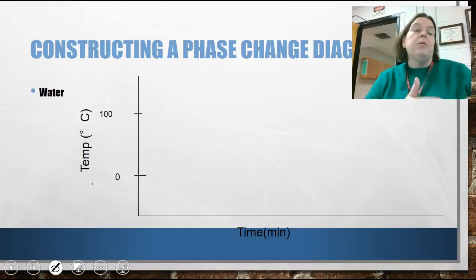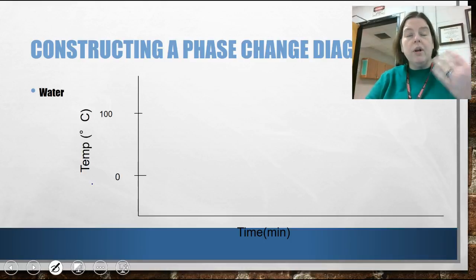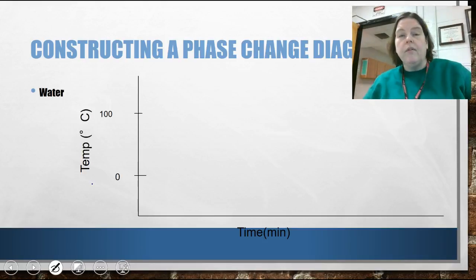Right now we're talking about water. We know what 0 and 100 are for water. 0 degrees Celsius is the freezing point, or melting point, of water, and 100 degrees Celsius is the condensation or evaporation point, or boiling point, of water. Those are two important things, and you're going to see that in every phase change diagram. You will see these two points. There's always going to be a point at which there is freezing/melting, and a point at which there is boiling/condensing. That always happens in every phase change diagram.